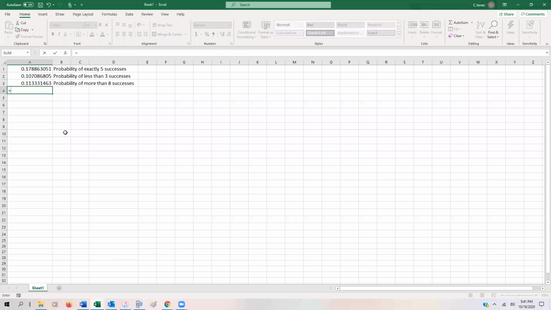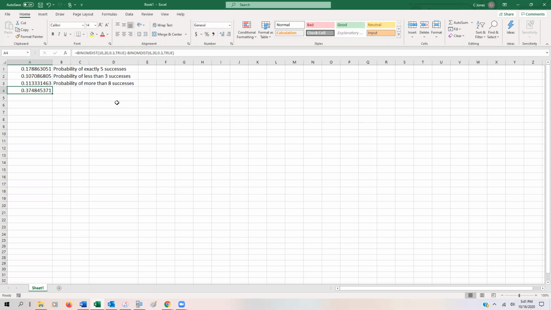And that's exactly what we're going to do. So we're going to do equal binom dist. And we're going to do the higher value first, which is 10. There's still 20 observations or 20 samples, 0.3. And then we are going to do true. And from that, we're going to subtract the exact same thing, except we're going to use 6 and then 20, and then we're going to have 0.3, and we are going to have true as well. All right, so this tells us the probability of between 6 and 10.